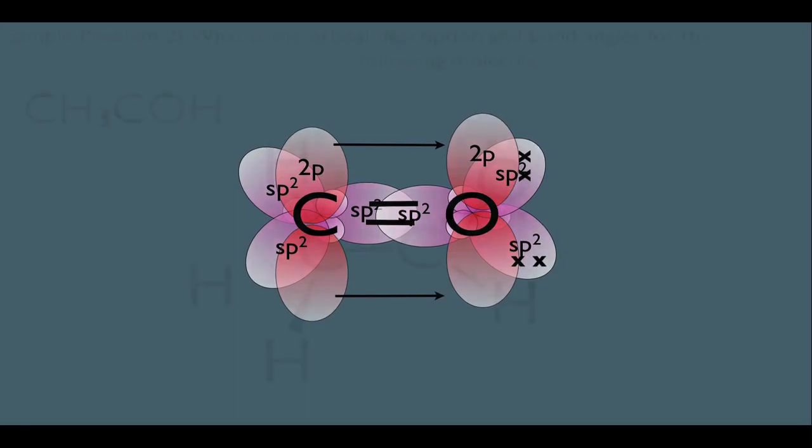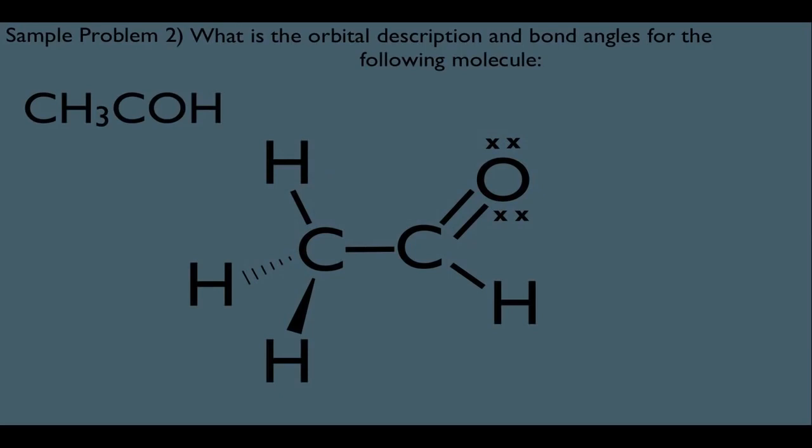So notice that analysis there. This means if the original question was, what orbital are the lone pair electrons in for the oxygen, we could answer that by using the quick and dirty method and understanding what each hybridized atom looks like. This is an extremely important skill in mastering organic chemistry.